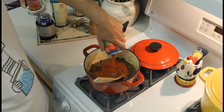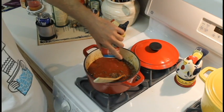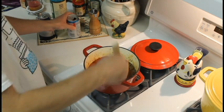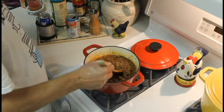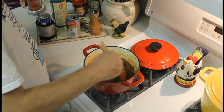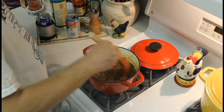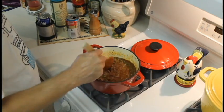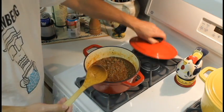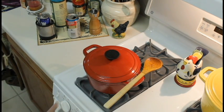That's all you need, 1 can of tomato juice. Okay, I'm going to let this simmer for a little while, and then I'll adjust it for salt or other seasonings after it's simmered for a while. And I'm going to put the top on, lower it down to just the simmer. Be right back when I'm further along.